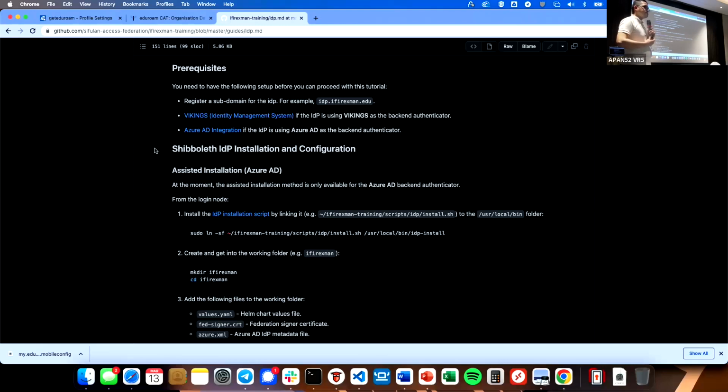CSV file, I think supported. Yeah, you can upload using Azure AD. Sorry, Microsoft, they have a software called AADC, Azure AD connectors.